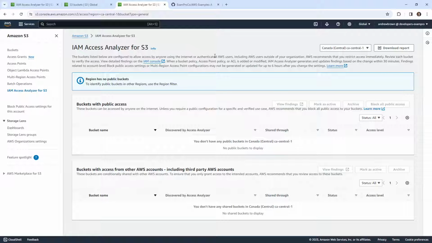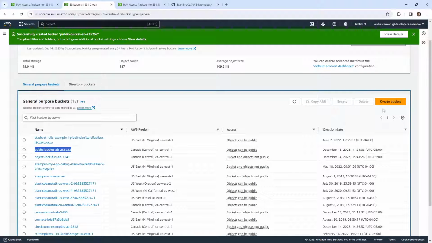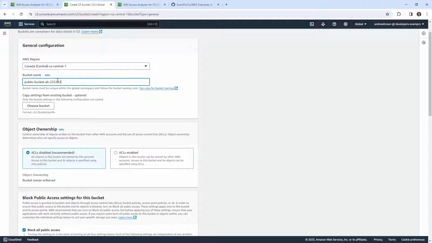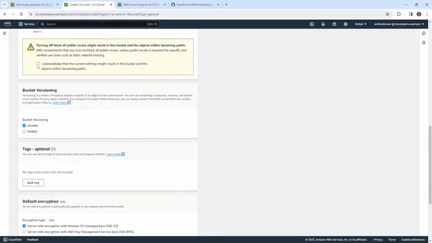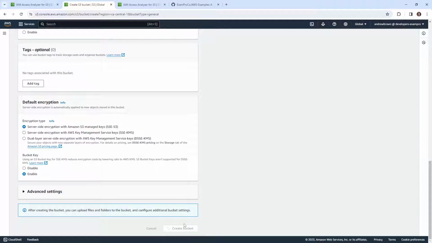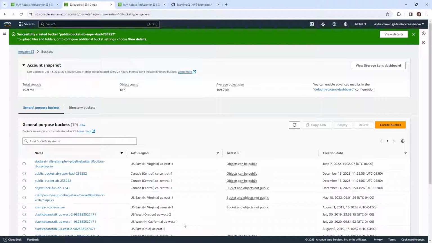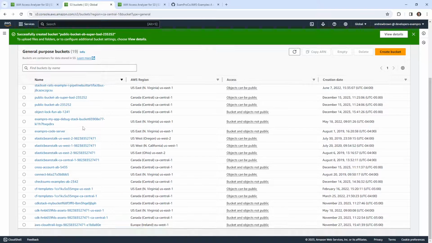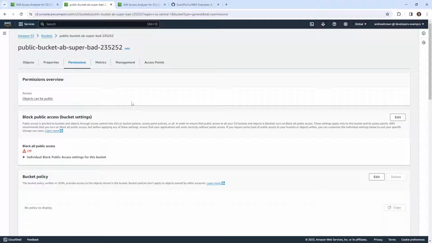Okay. So I'm not sure if that one's going to show up, but let's go make a second bucket. So this is bucket number 1. And I'm going to say super bad. I don't want to keep these around for too long, because I'm going to do something very dangerous, which is to open my bucket into the entire world. So just understand that, I mean, it's not that dangerous, because I'm going to put it only on GET requests, but just understand that you really don't want to do that as much as you can. If we're doing static website hosting, I guess it doesn't really matter, so that's fine.